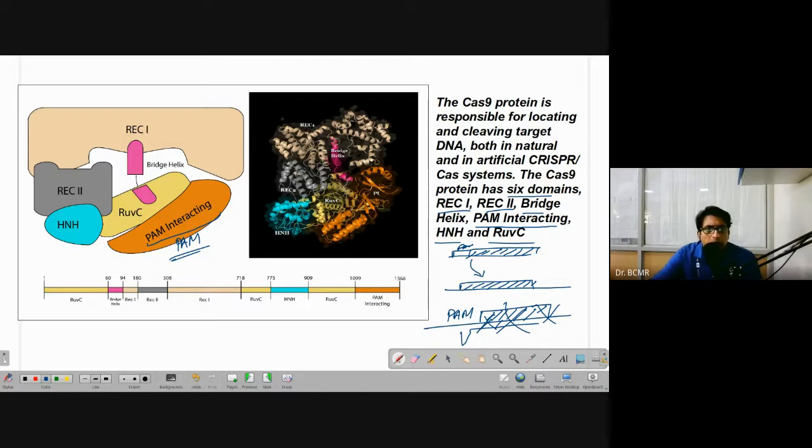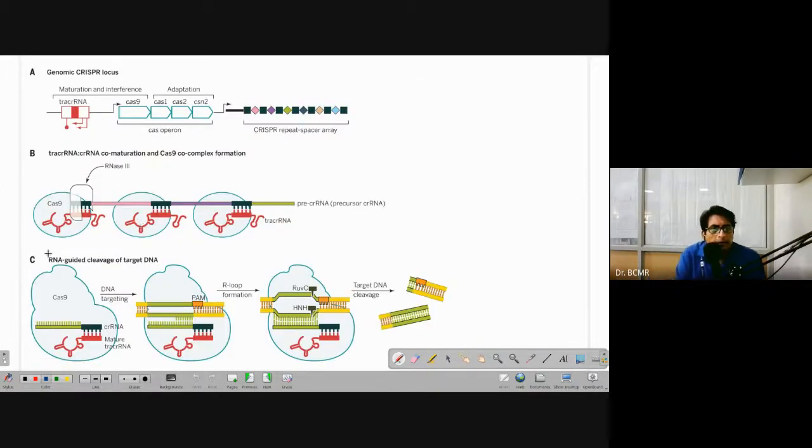So I hope you know about RuvC, which you might have learned in homologous recombination. Yes. So this is the Cas operon. Here we have the CRISPR repeat or spacer array, the CRISPR array. And Cas9 is the one that is important for nuclease activity. Cas1, Cas2 are for adaptation, the naive acquisition. They are done in different CRISPR arrays. Some of the genes are present and some other varieties can also be present.